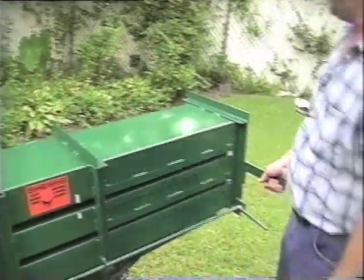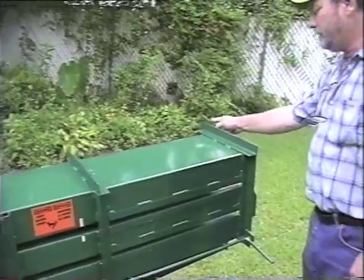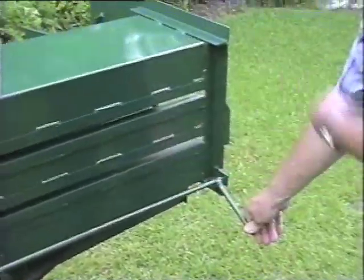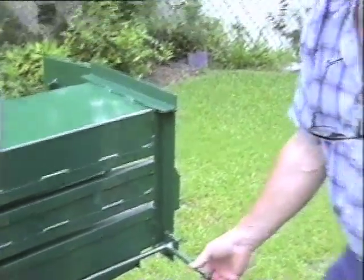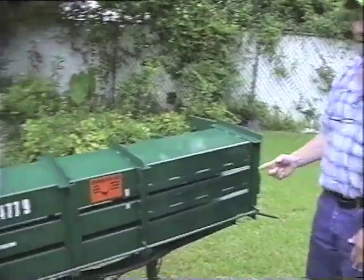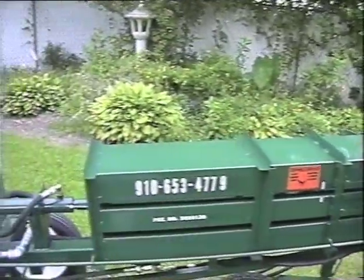After you get it tied off, you open up the door, mash the lever again, and it ejects it out the front. To start a new bale, you just pick it up, and the ram automatically retracts.